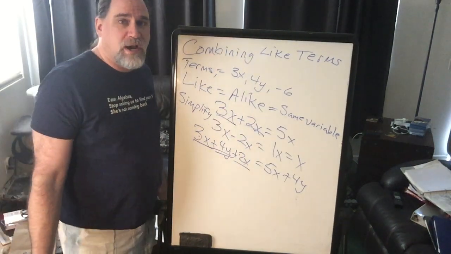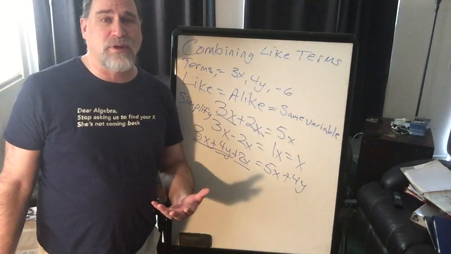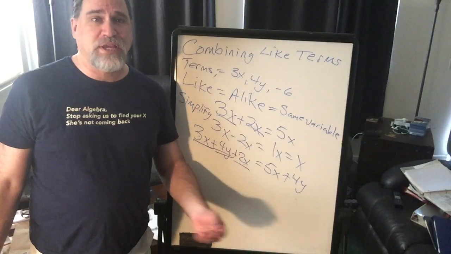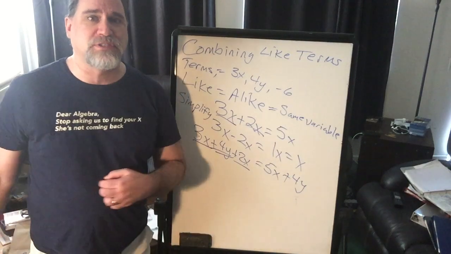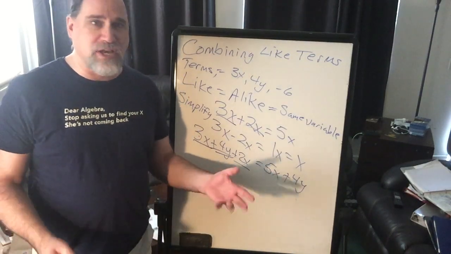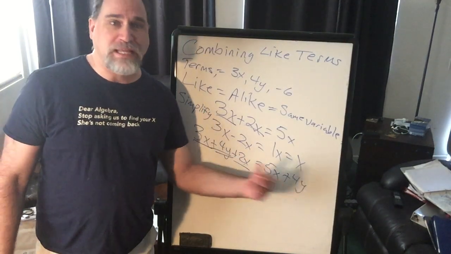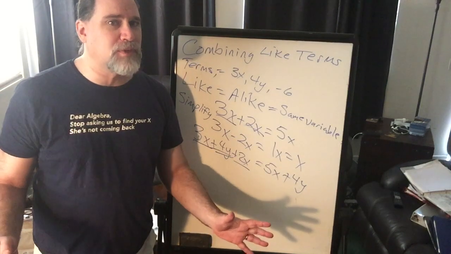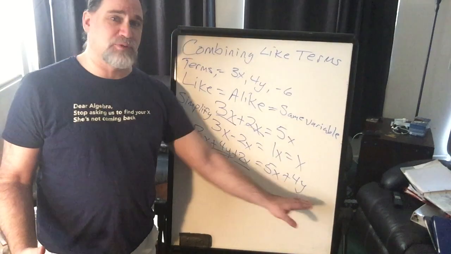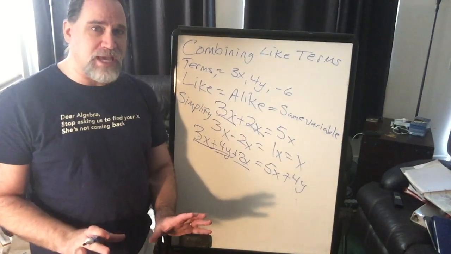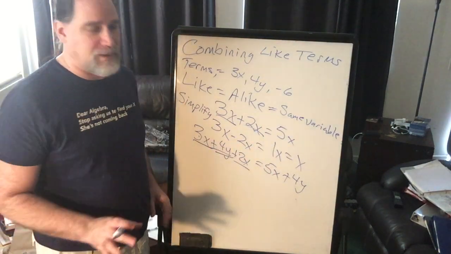Because I don't know what x is, I don't know what y is, but I do know, it's like even if you don't know what the money is. Let's say you didn't know about American money. I could hand you a handful of change and say, please separate this into those things that are called quarters, those things that are called dimes, those things that are called nickels. And you could tell me how many of each we had. You could tell me we have 5 quarters and 4 dimes. You could easily do that. Even if you had no idea how much money that was or what they were worth, you could distinguish between a quarter and a dime. You can distinguish between an x and a y. So you can always combine like terms even if you don't know what the term represents yet.